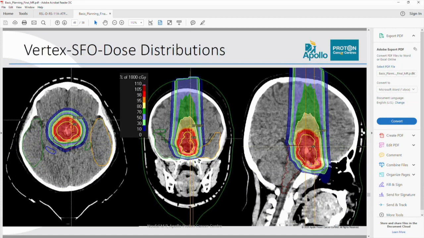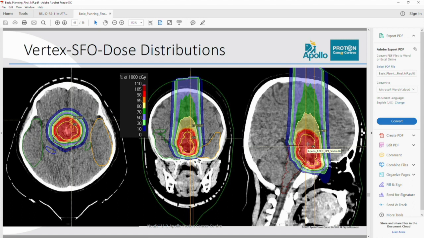This is called SFO. When we started, when we went for the training, people said this is going to be more robust because the dose is coming equally from each beam. Even if there are any perturbations, it's going to be tackled by the other beams. So we also started using SFO in the initial planning approaches.